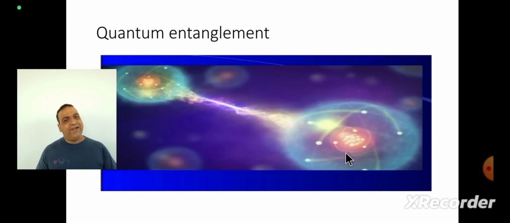Here, if an atom is entangled with another atom, the two atoms are connected with each other. What Einstein called spooky action. They have some kind of interaction, but that interaction is not measurable. We cannot measure that information. But there is that state of transfer of information between these quantum particles. So this makes it very crazy when we think about a system in which all the quantum particles are entangled.